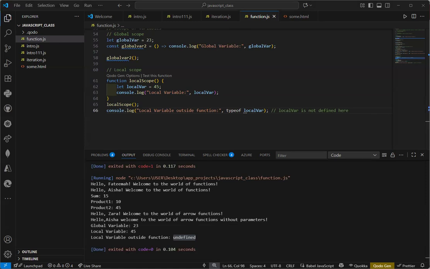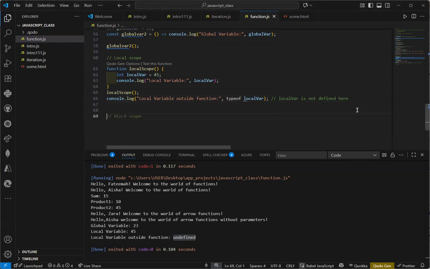And I think that's that as regards function, except, I'm sure you know that we have function inside a function. It's called nested functions. So how do we do that? Let's do a nested function.